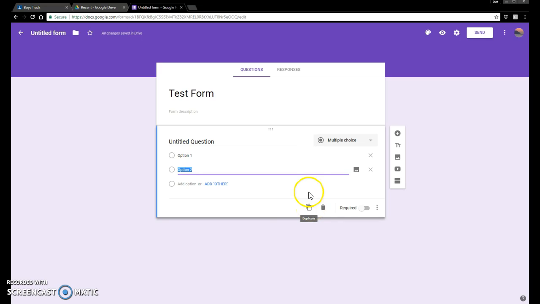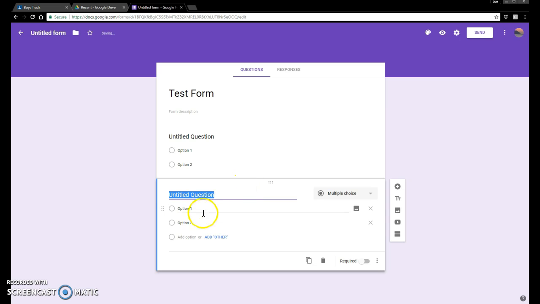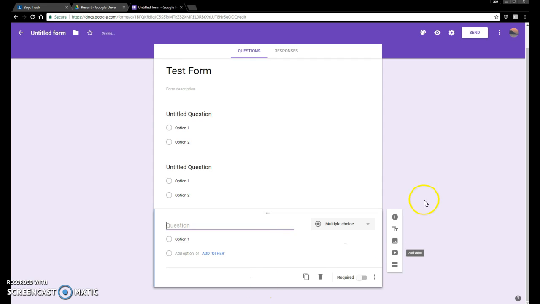So if you wanted to, let's say that you were doing a subject form or a quiz for a class, something along those lines, then you could very easily just duplicate each question, and then it'll come right back with what it was. If you wanted a brand new question, you just hit the plus. You can start on that. You can change the title if there's a description. Let's say that this one is more subjective, or you want to say, I want you to look out in this video for what happens 2 minutes in, and then write a little bit about it. You can put all that stuff here with this title and description phase.